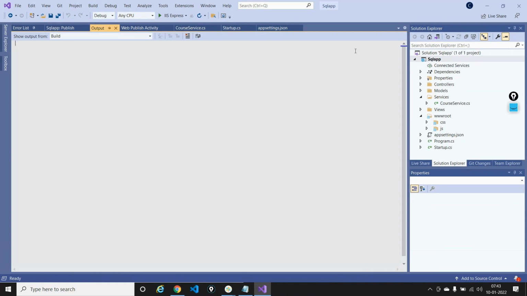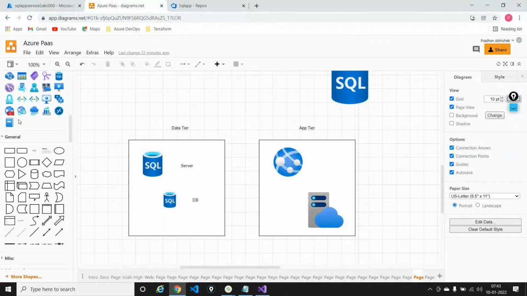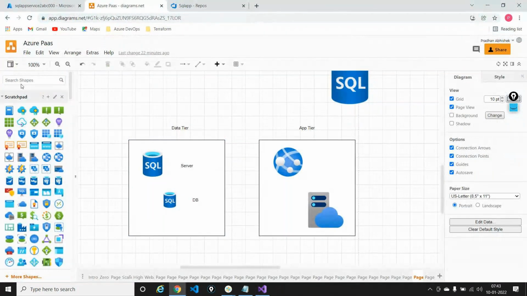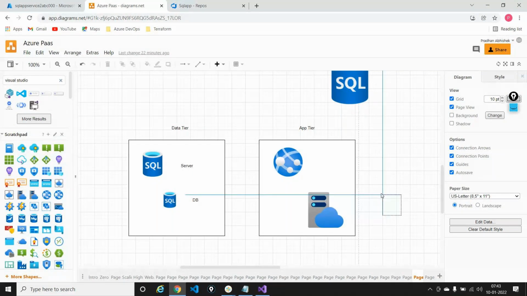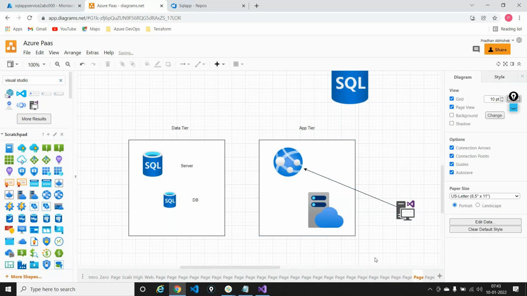So I've opened the code in Visual Studio. I'm just making sure to publish the code out. So on the created application, I now want to use my local machine, and there is something known as Visual Studio on my local machine wherein I have all the code. So I am just taking the code and I'm publishing it out from my local machine to the remote server that is running on Azure. So this is where I'm publishing all my code.